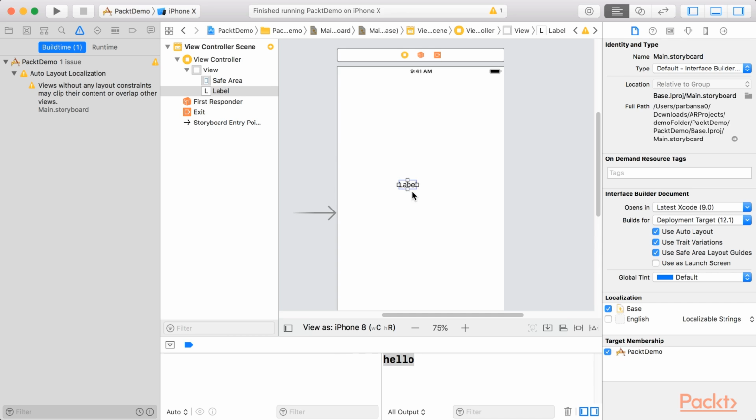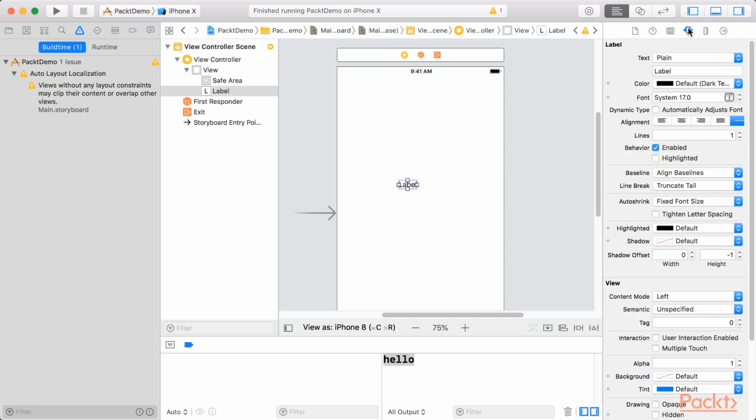So when you have dragged and dropped the label, you will see that the text is also label. So what if now you want to change the label to packed? For this, you need to go to the attributes window. Here, if you click this button, you will see all the properties related to this label, starting from its name, its font type, alignment, highlight, color, and everything. So let's change the text first. So now you can see that the text of the label has also changed in the storyboard.